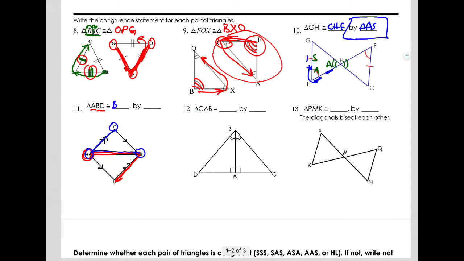So B, nope, I should probably put triangle because I didn't put the triangle for us there. So triangle B, A, C. Alright, so now it's asking what postulate. So remember, parallel markings are the arrows. It's telling us we have parallel sides. That does not mean that those sides are congruent. So don't assume that the sides are congruent just because you see arrows.